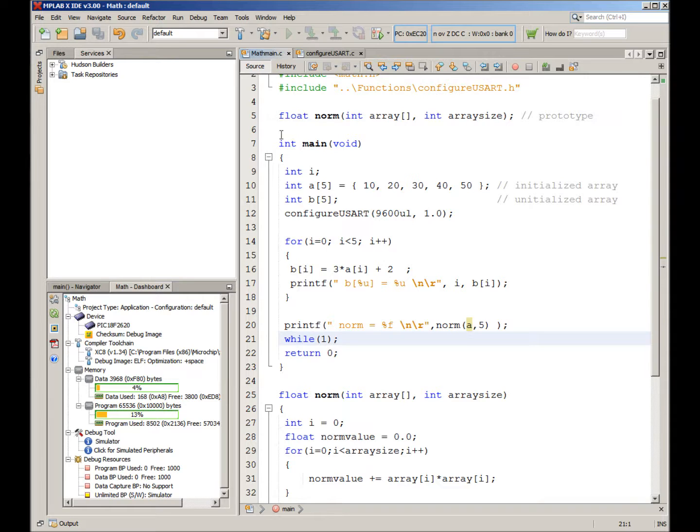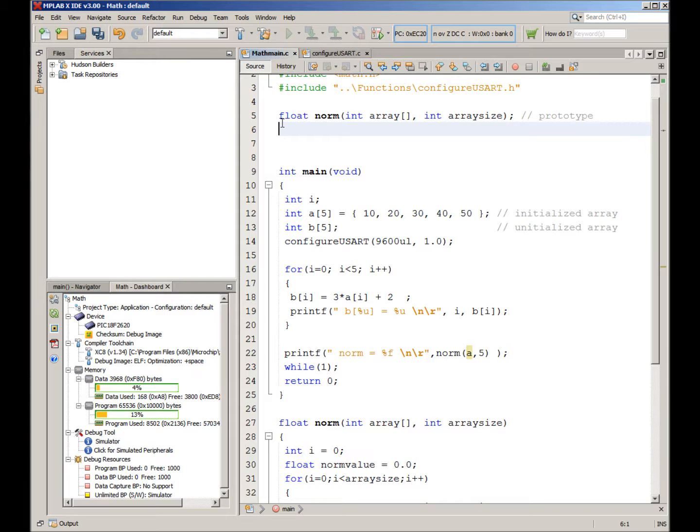We're just reversing the array. So I'm going to call it void reverse. And the way you would do that is there'd be an array going in, and you'd create space for an array coming out.